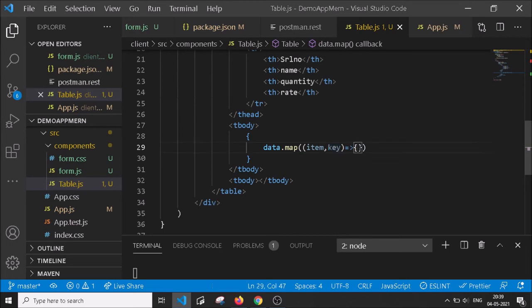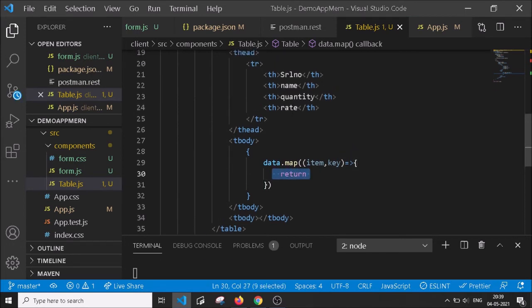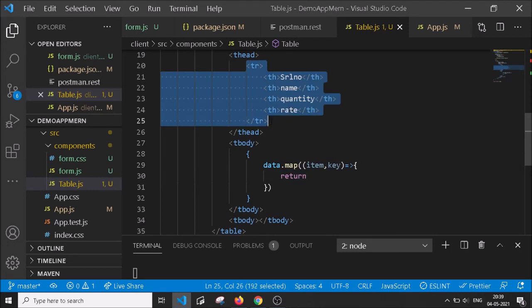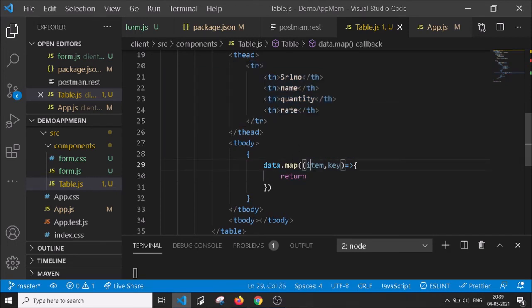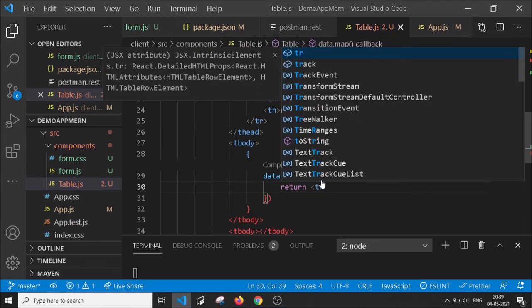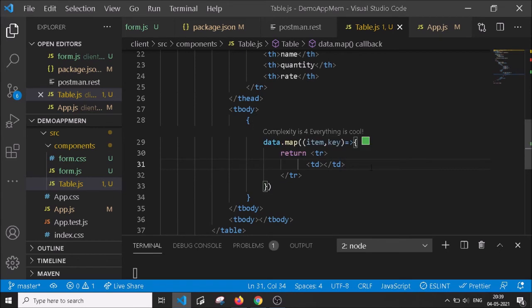So we'll say return, and we want this to return a table row, okay, which will contain the values for different value item. So we'll say return, we want a table row inside this we want different values for each item inside the array data.